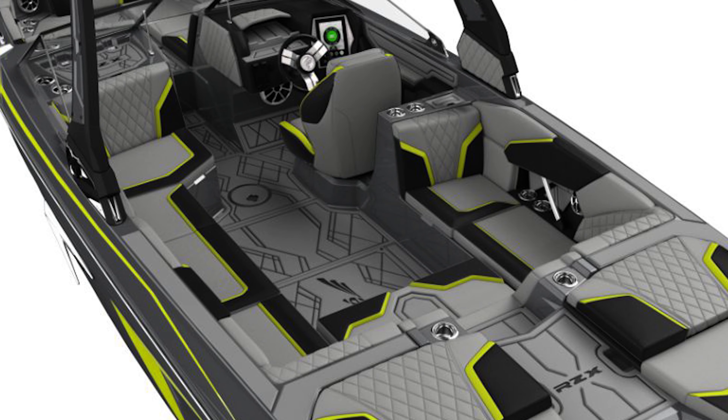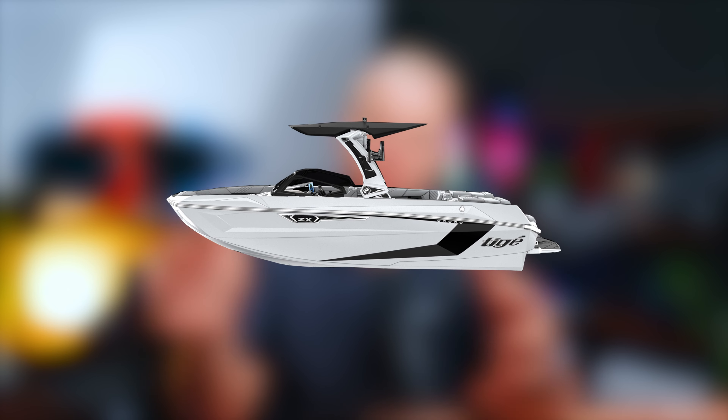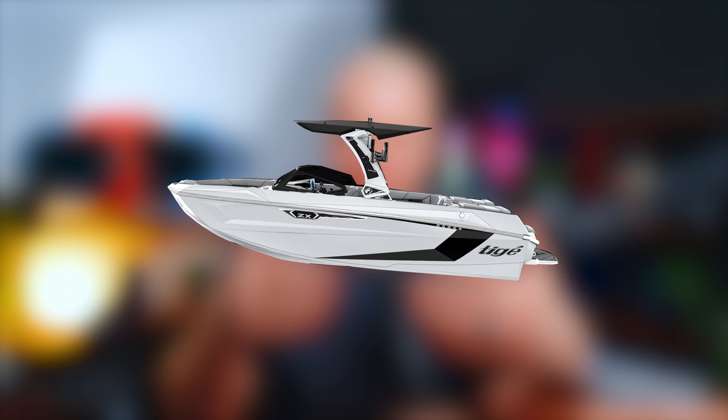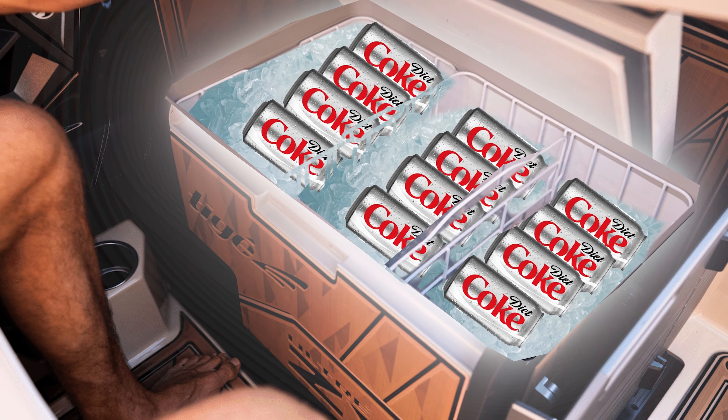Reason number two to buy a Taiga is the storage space. Taiga does a really nice job laying out their interiors so you get great storage space. This is a combination of having boats that are really deep and tall as well as having a hull design that is extremely flat, allowing them to really box and square off the boats and maximize storage. The new Ultra Series boats are arguably some of the deepest boats ever built, with lots of storage in the rear lockers and sides — and in that boat they replaced the main passenger seat storage locker with a refrigerated cooler setup.